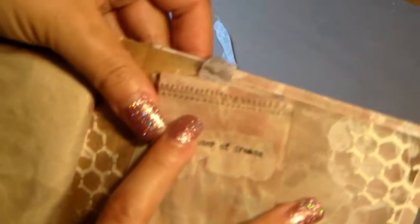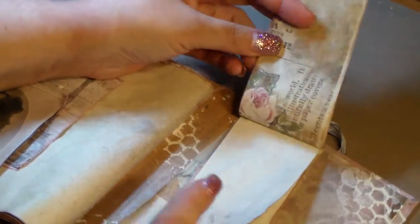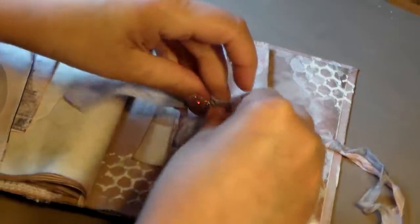So it opens this way, so you can see the sewing up here, and then it says Dreamer of Dreams, and so it's just a little mini book that opens this way. And you can see the images from the collection, and it's just another fun spot to journal or put some photos. And then in the background you can see there's more stenciling going on there. So I thought that was a fun little touch, just to add a mini book. And it is adhered down, so it's not going anywhere.